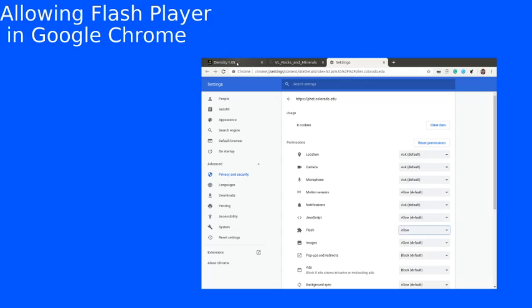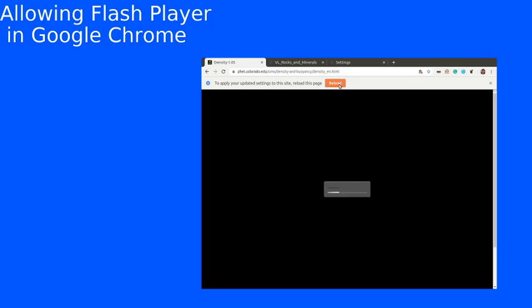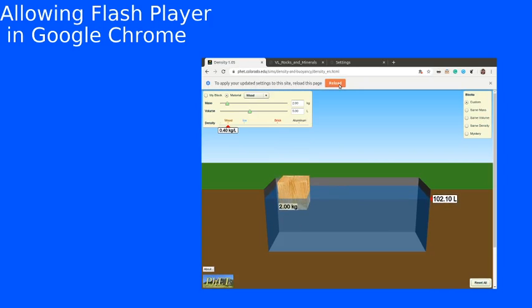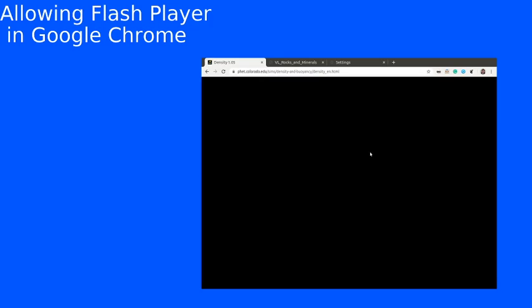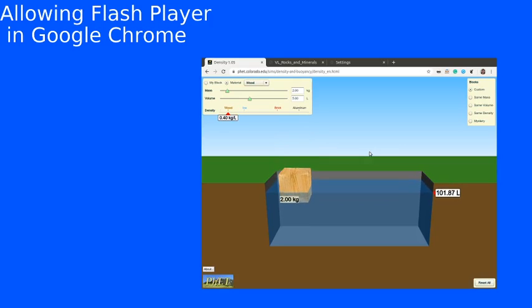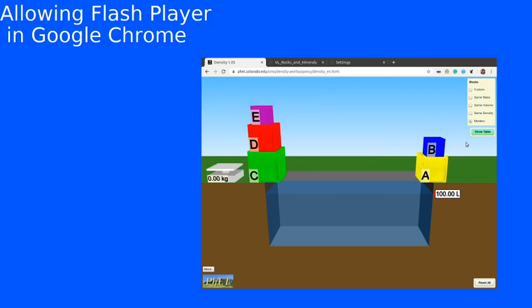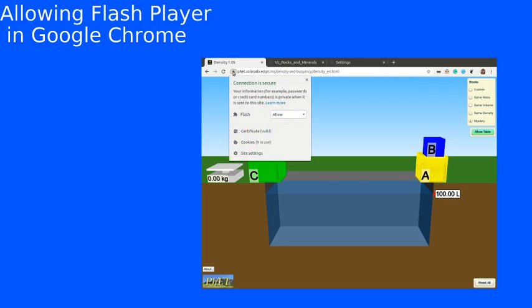Now when you do that and we come back over here, notice that it says Reload, but it's already actually reloaded it. It's okay to click the reload just to make sure we clear all that out, and it's going to open up your Flash properly. And then you're going to be able to go into the mystery settings and follow the instructions that are in the lab. Now if you come back to this site sometime later, you might notice that Flash has been changed back to block.